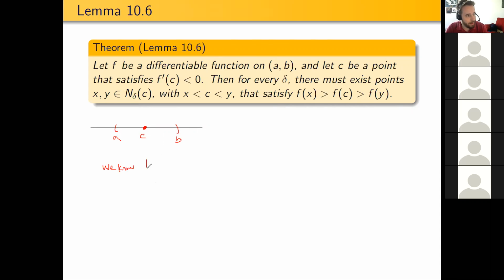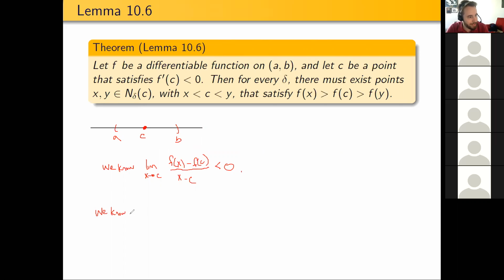we know that the limit as x goes to c of f of x minus f of c all over x minus c, we knew that that was equal to some number f prime of c that was less than 0. Right? And so to approach this, we really have to parse out exactly what this statement means. And so as you did this, you probably saw that this meant for all epsilon.